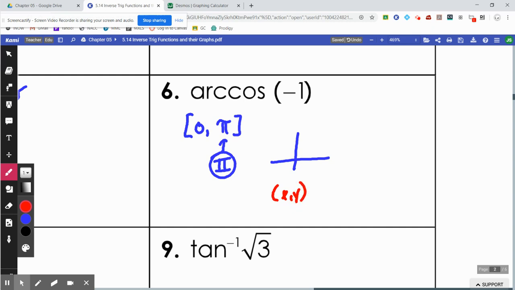Every xy point on my unit circle, the x values correspond with the cosine and the y values correspond with the sine values. So if you were to think about your unit circle, between 90 and 180, where's my cosine value equal to -1, or where's my x value equal to -1? That's a quadrantal angle. That's going to be equal to -1 at pi. So therefore, pi or 180 degrees is going to be your answer there.